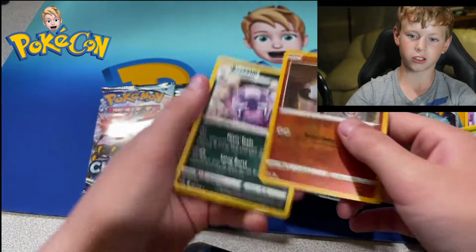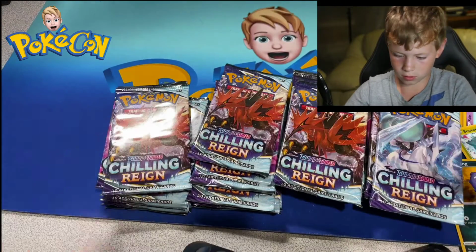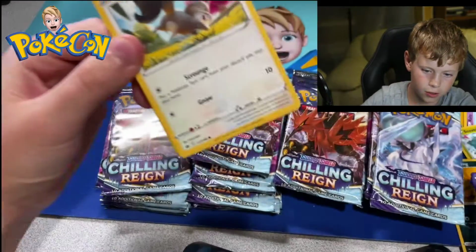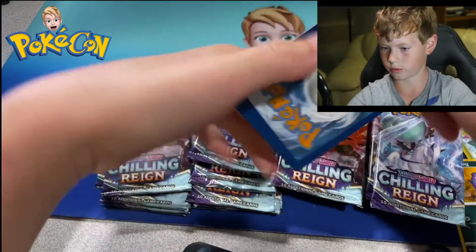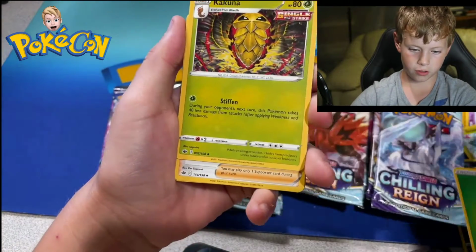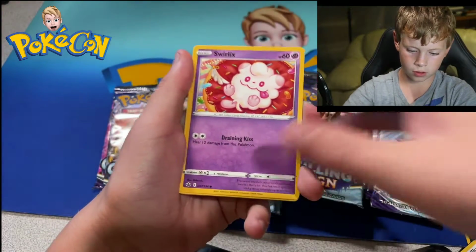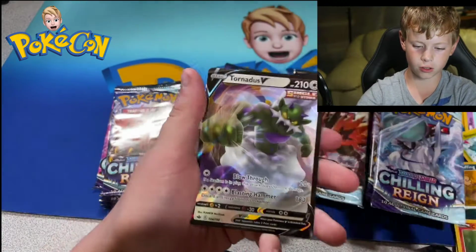I haven't pulled that card yet. It's a pretty cool card. I think I haven't. Trying to get all Zapdoses in. That's a really cool artwork too. Swallowed it. Energy, Kakuna, Karen's Conviction, Echoing Horn, Seel, Swirlix, Galarian Yamask, Castform Sunny Form, Fistfind Gloves, and Tornadus V.